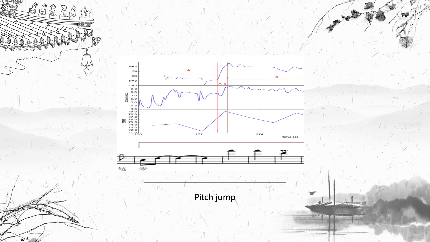The third feature is pitch jump, which is very important in the banzi vocal style. You can always hear big pitch jumps in banzi opera. In the plot, the first subplot shows pitch — there is a big pitch jump of over one octave. The second subplot shows loudness and the third shows tempo. With the big pitch jump, loudness and tempo increase rapidly. We are interested in how pitch jumps in sections with slower tempo compare — what is their shape, and how do loudness and tempo change with them.